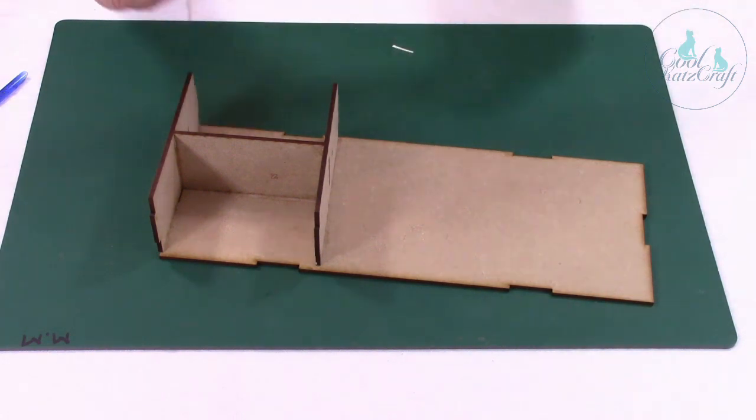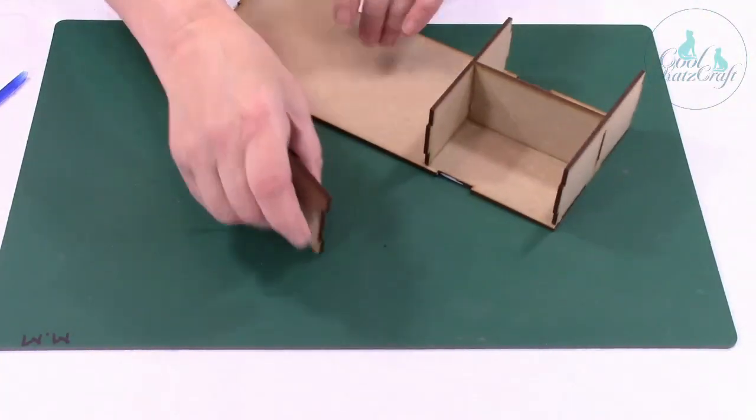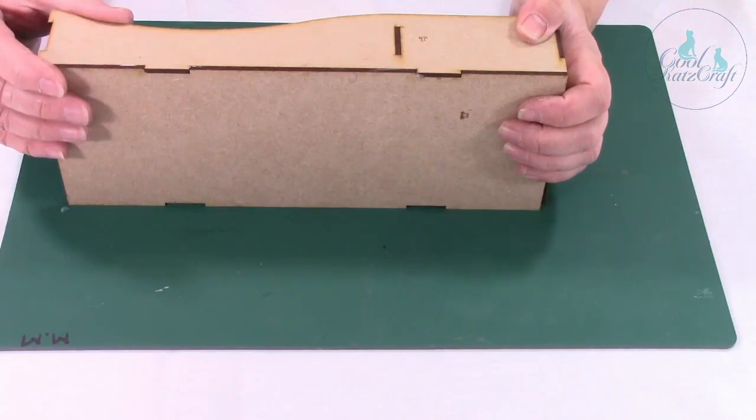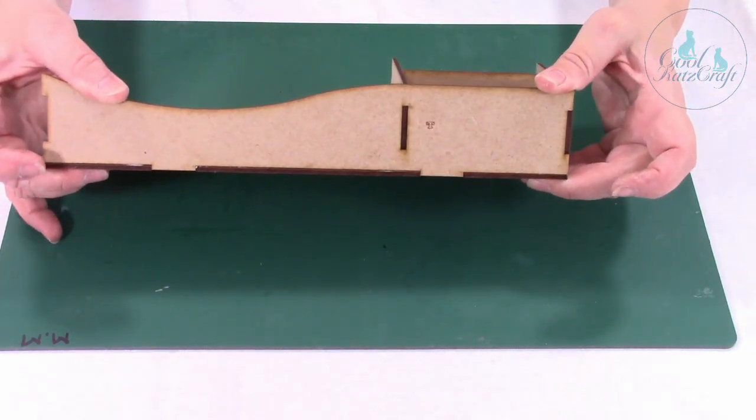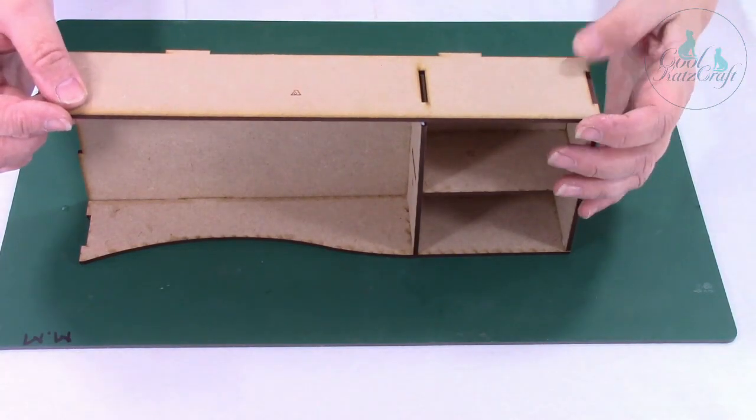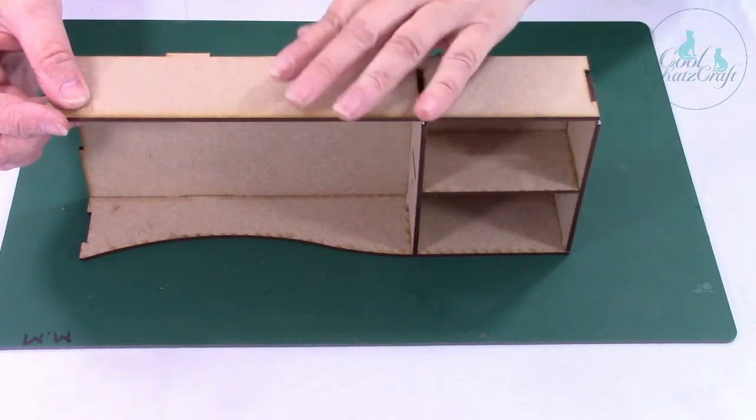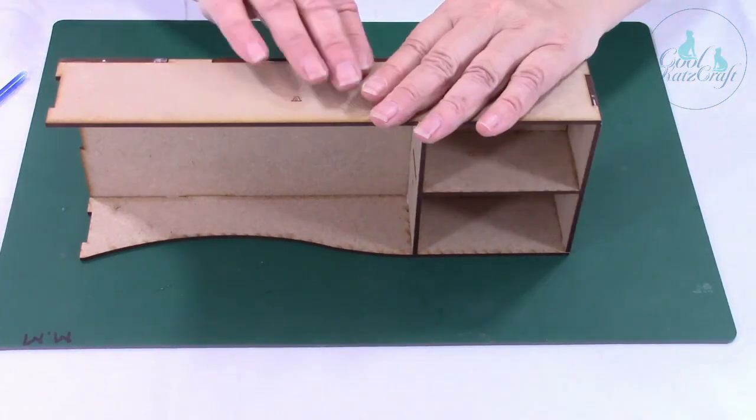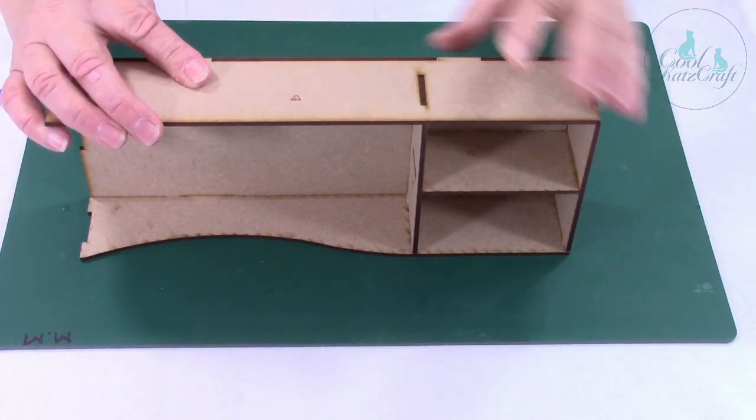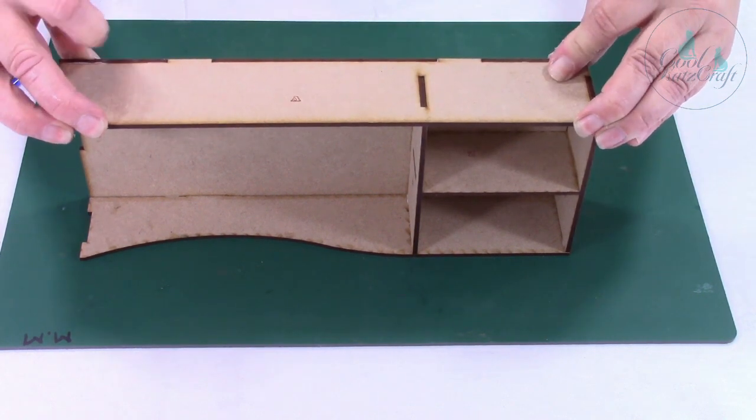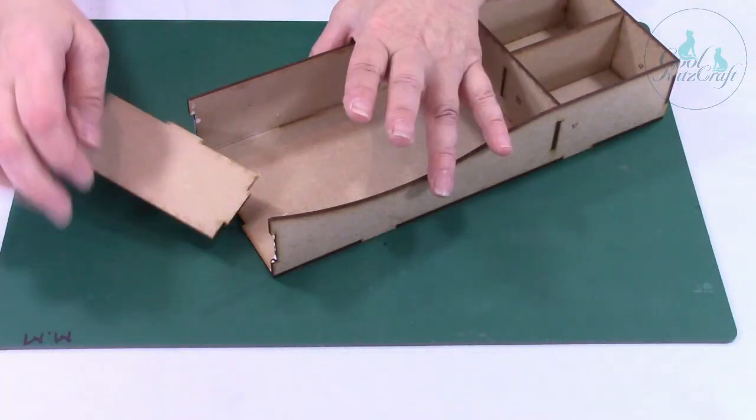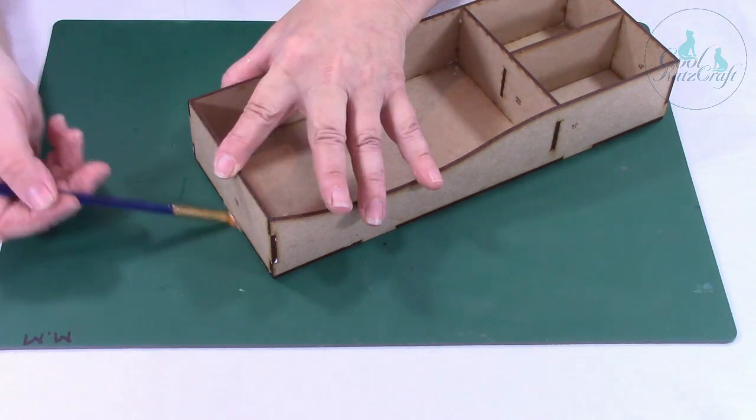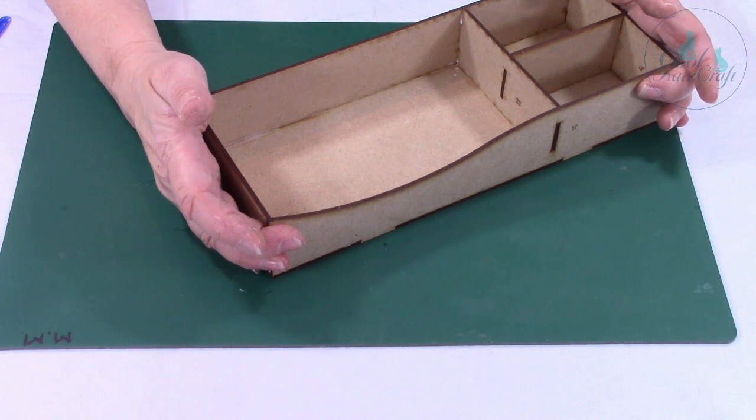Front on now. This has a curve on it. There's only one way that it will fit, because you have a slot there that that's going to lock into, like that. So now we're going to stick that. So there's your drawer front locked into place there. And now we're going to stick our drawer back on. And then the last thing we've got to do is stick our drawer side. Okay, and then we're just going to slot our last bit, which is piece U, the drawer end. And again, once you've got this stuck, just pop an elastic band around it, just to hold it in place to allow a bit of good glue drying time. And that's your drawer.